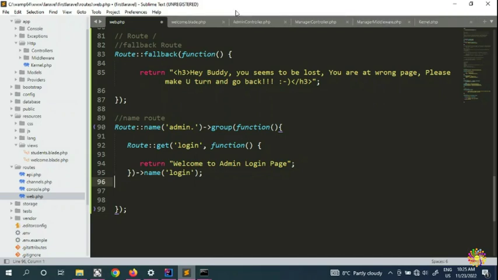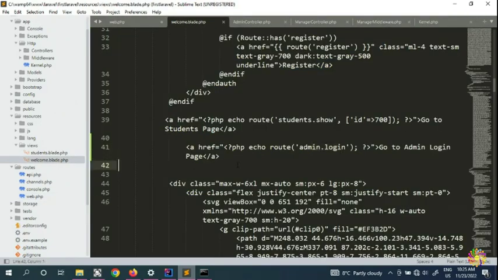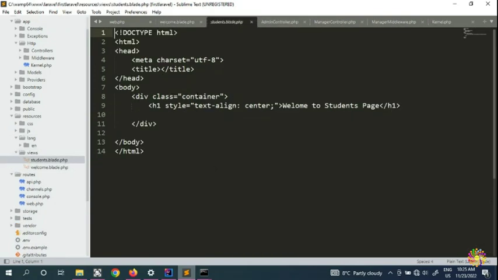Say, for example, we come to welcome and copy both of them, and we move it to students.blade, and here we say welcome, and we put another div.